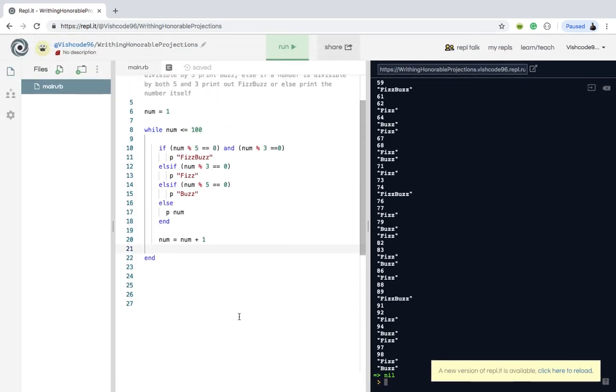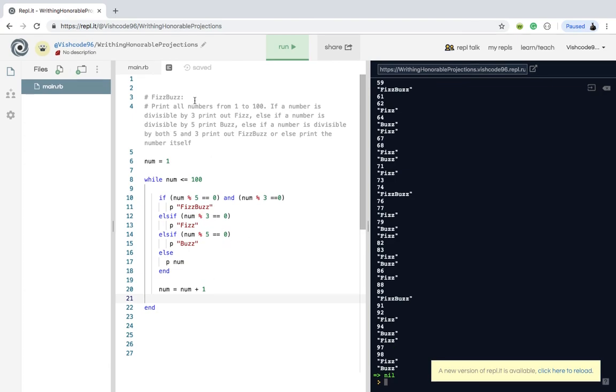So yeah, Fizz Buzz is one of the basic interview problems you get if you are applying for a job as a computer programmer or a junior level developer. This is the first and foremost problem you will be asked in the interview process. So make sure you learn this problem called Fizz Buzz.